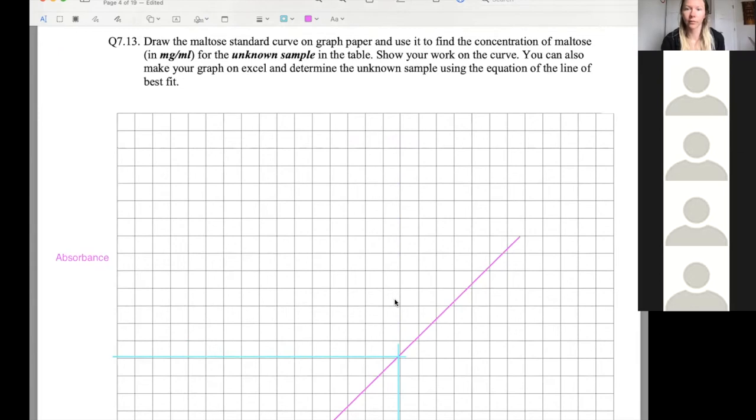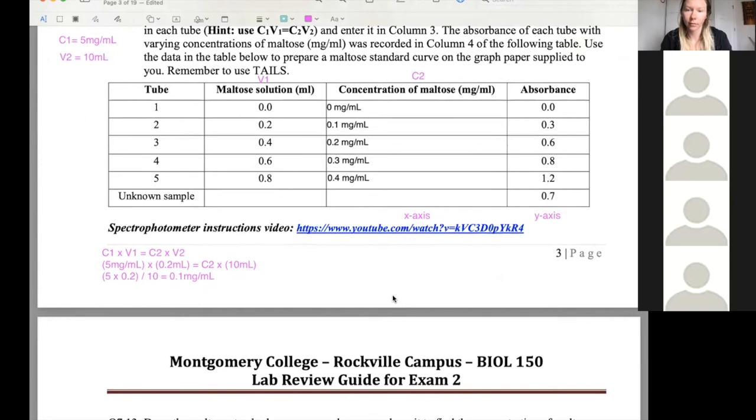Professor, I have a question concerning the same thing. To find the unknown maltose produced, we have to estimate the number as long as it is between, when you see the numbers, 0.6 and 0.8. Is that correct? Not quite. Our absorbance value 0.7 is halfway between these two absorbance values, which means its concentration is going to be halfway. Oh yeah, okay. That's what I wanted to make sure of, because then it would be estimated as long as it is between 0.6 and 0.8, right? Right, yeah.